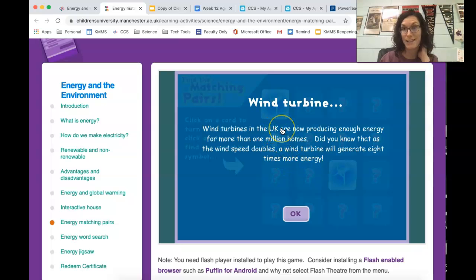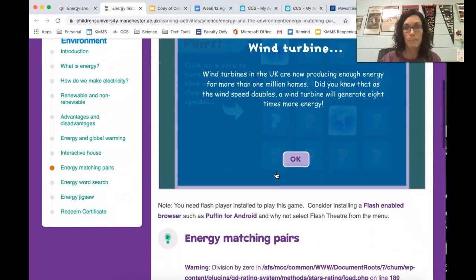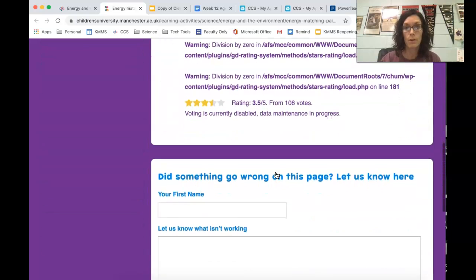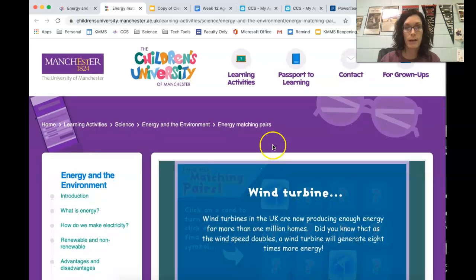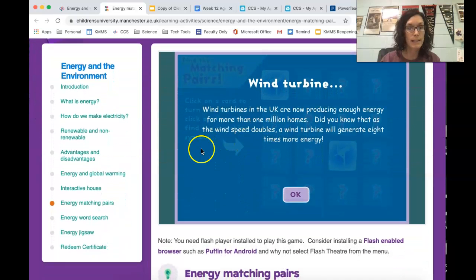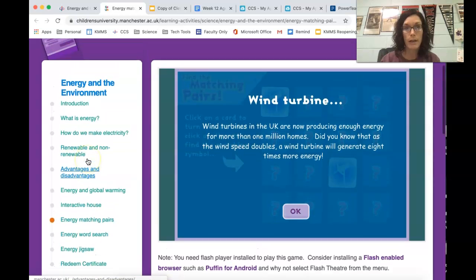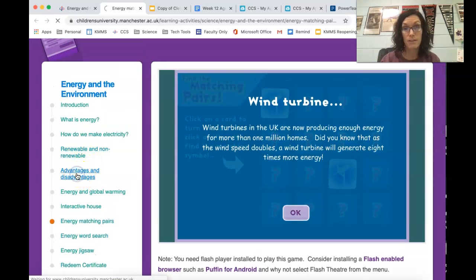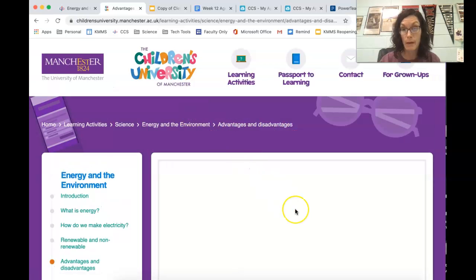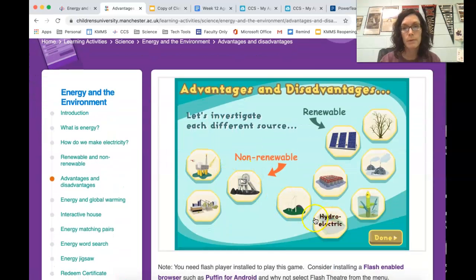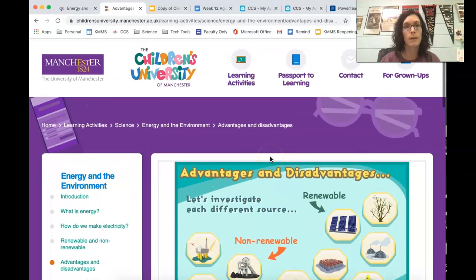The UK is United Kingdom, Britain, and so just a little extra practice. There's some other interactives over here if you need a little extra practice. Advantages, disadvantages, maybe some help for the test. So this would be something to do before the test, maybe.